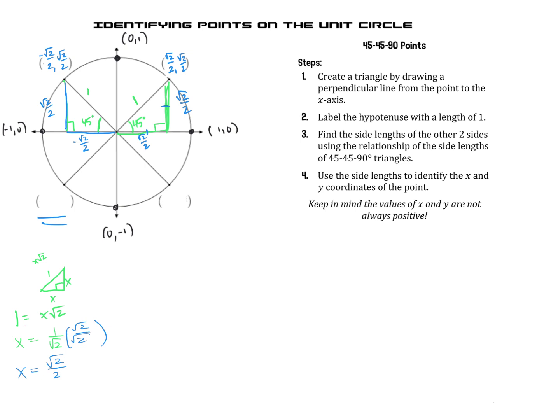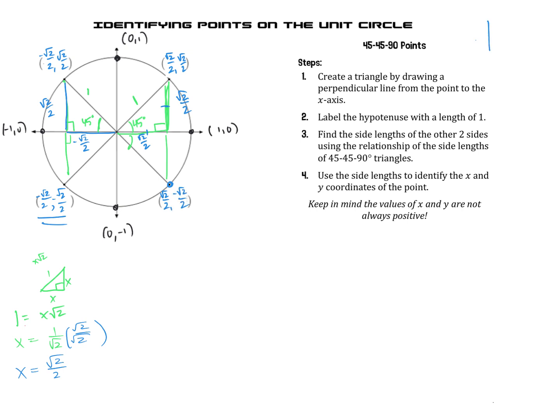What is that going to mean about this coordinate? Hopefully, what you realized is that we could draw another 45, 45, 90, but now both x and y are going to be negative because think of where we are in the coordinate plane. We're in the third quadrant, which means both x and y are negative. So this is going to be negative root 2 over 2, negative root 2 over 2. What about in the fourth quadrant? Again, reference angles would tell us we could use this 45-degree angle, still radius 1. So the only difference down here is that x is positive here and y is negative.